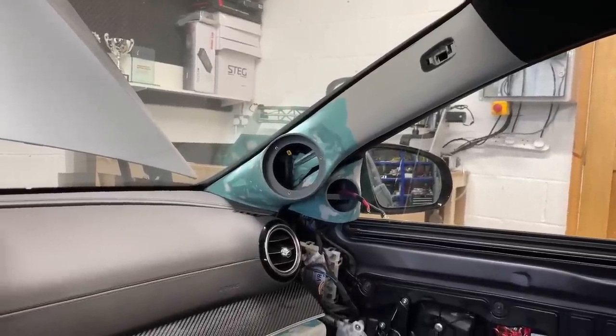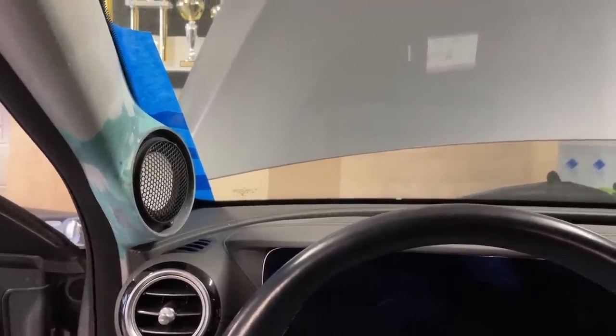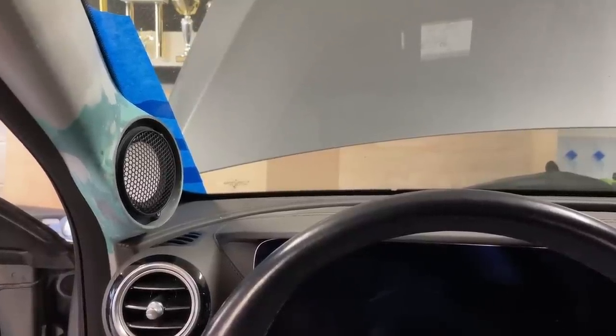Yes, again, many people could ask why we didn't use the tweeters on the pillars too. But as you can see, that blue line, that tape up there, that's the 40 millimeter rule in ammo. Many people don't realize how tricky it can be in many cars when people want to compete and they want to comply with the rules.